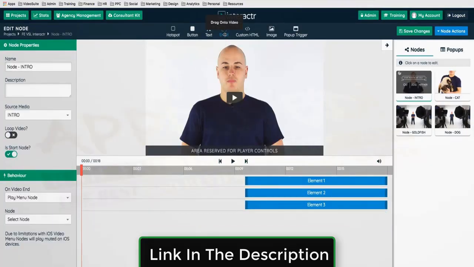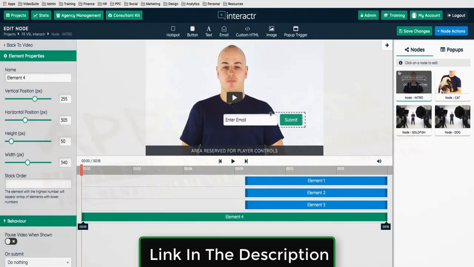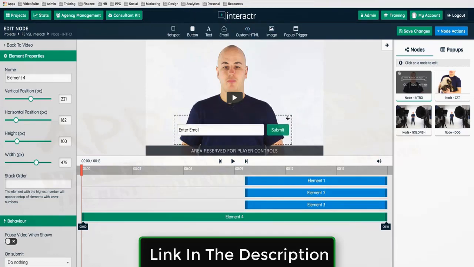Email. Now, there's two types of ways you can capture emails, or if you want to, you can select where someone has to enter an email to watch the rest of the video. So I'm just going to drag the email element down here, and you'll see it creates this email opt-in form, and we can change the size, we can change the color of the button, we could add text to the top of it if we wanted. We can do all of that cool stuff down here. It integrates with all of the main autoresponders.